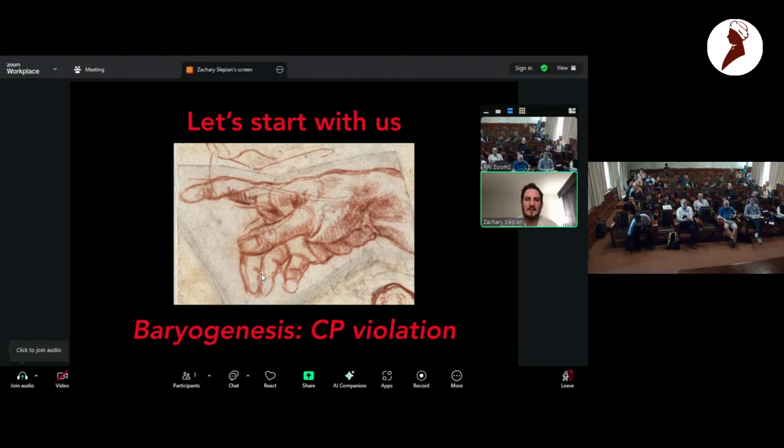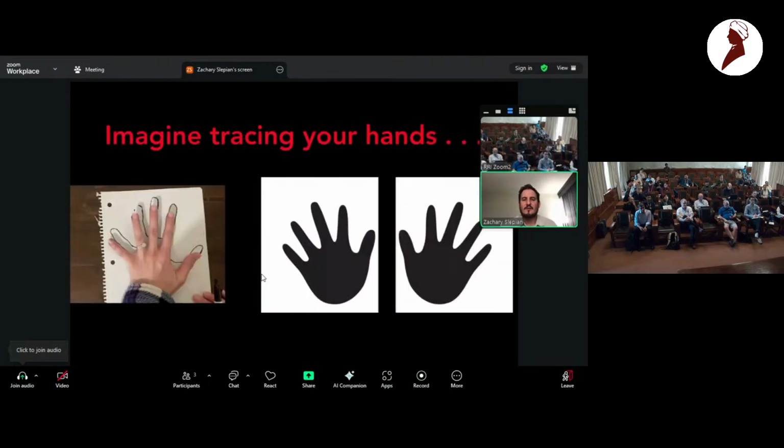The organizing metaphor will be hands and handedness. So I want to ask you a very simple question. How can you tell the difference between your right hand and your left hand? Well, let's first imagine tracing your hand on a sheet of paper. I actually got this still from a YouTube video with instructions on how to trace your hand. So if anyone is having difficulty with that, you can find it on YouTube. But I think this audience, we probably all know how to trace our hand.